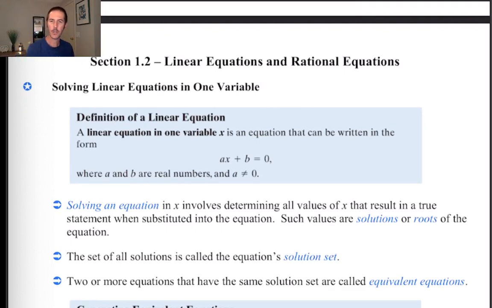And the definition of a linear equation, we don't think about it very frequently, but it's of the form ax plus b. This looks somewhat similar to the equation that you're very familiar with, which is y equals mx plus b. So the a here will become an m down the road, which is going to represent slope.